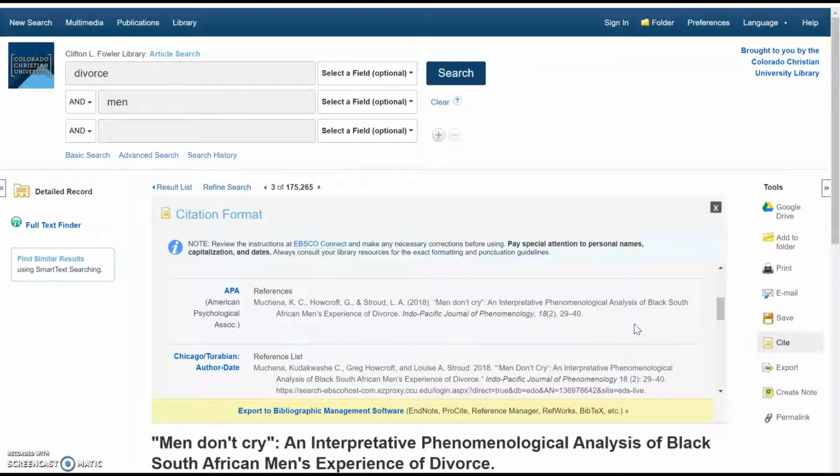You'll still want to look at your APA resources for the most updated edition. Make sure that you're citing correctly. For instance, there might be capitalizations in here that should not be capitalized in the accurate APA format. So do double check these, but they're a really beautiful place to start if you want to work on that APA format citation. They are automatically generated here through the CCU library.